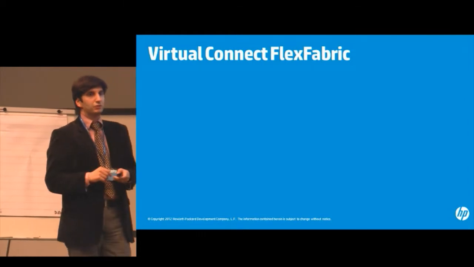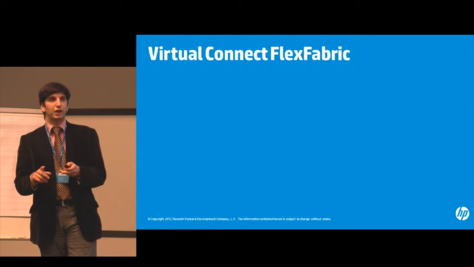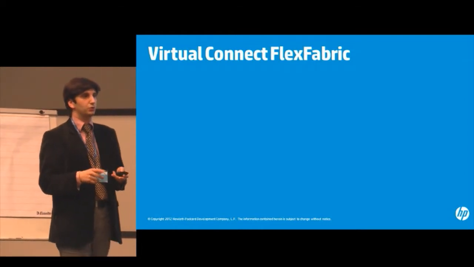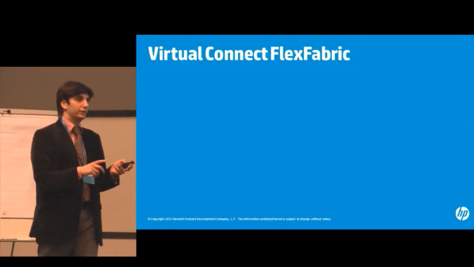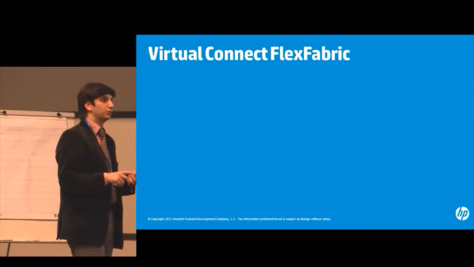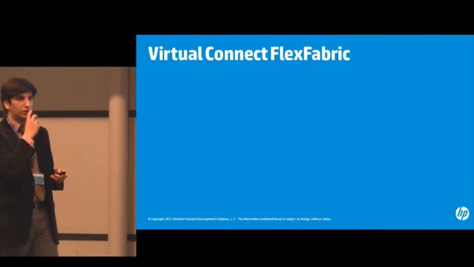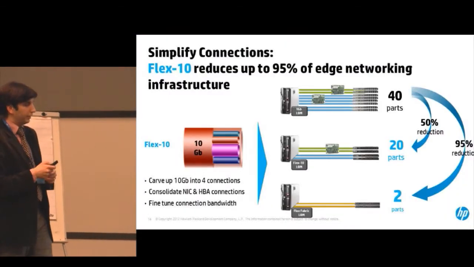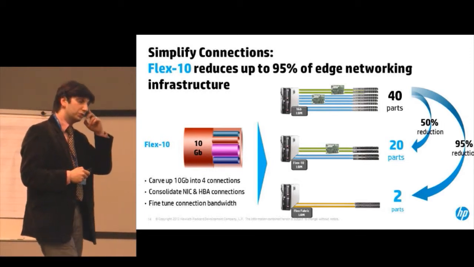If you remember a couple of slides back, I was telling you that there are 2 ways that we are addressing this complexity. First was to simplify the changes, and second was to simplify connections. So far, the server profiles do a very good job helping us to simplify change. Now let's see how we can deal with the complexity. And here is our Flex 10 technology, which helps us to do that.